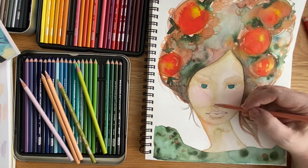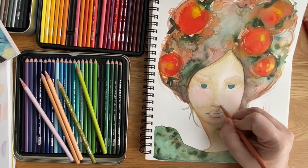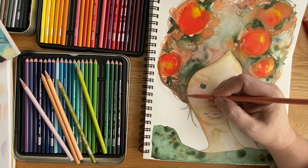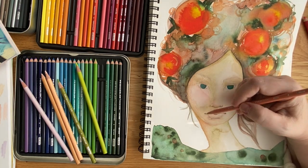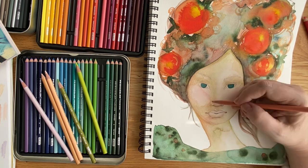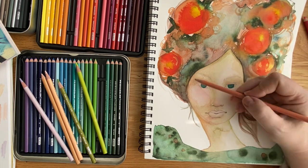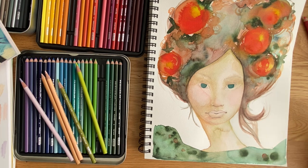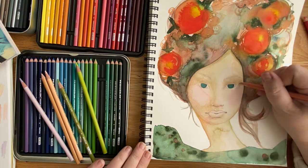So I'm really happy with the way the watercolor part turned out. You can see it's very whimsical and fun. It's expressionistic and abstract and not meant to be realistic at all. And I love the way that the paint part turned out. So now I'm just adding with my colored pencil, adding some more shading and some more details. And I'm just going to play around with it.